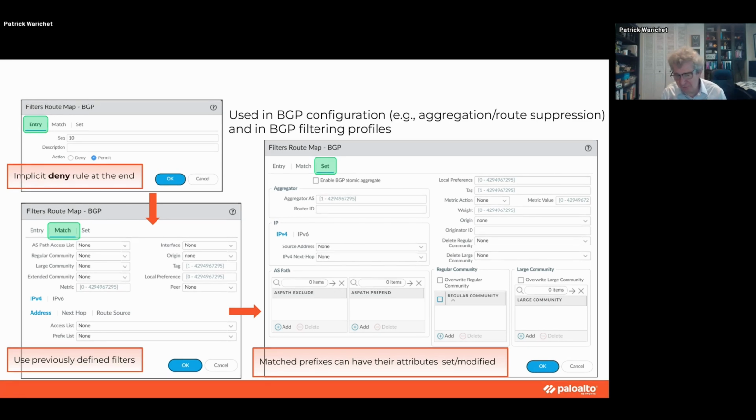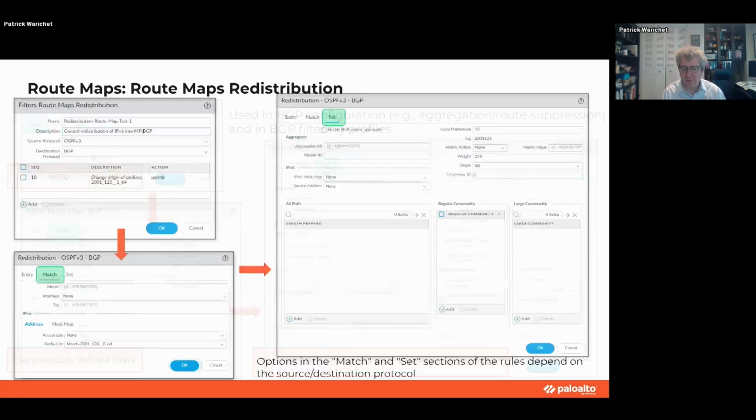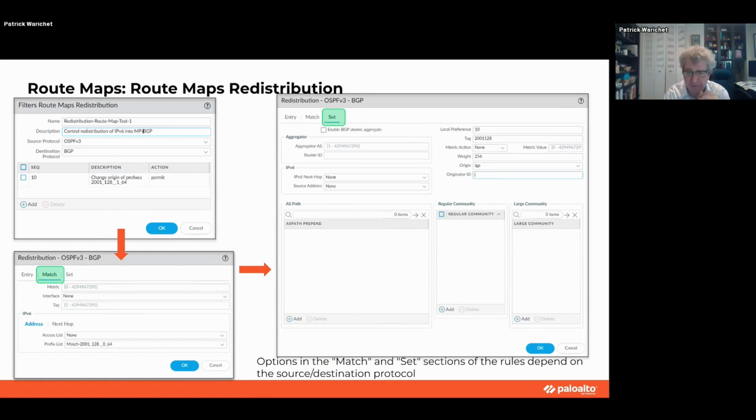Once again, you see how busy the panel is for a route map, a match and a set. Once again, you have an implicit deny rule at the end, and you can reuse them. So if you feel uneasy configuring a route map, and that is pretty normal, you may have someone helping you, and then you have fine-tuned it to a degree that is exactly the filter that you want, and then recycle it. That's not a problem. You can do it at the peer group level, between LRs even, so that's better.